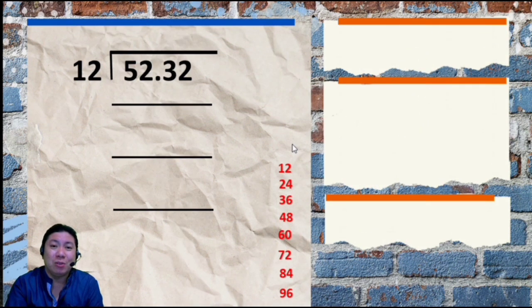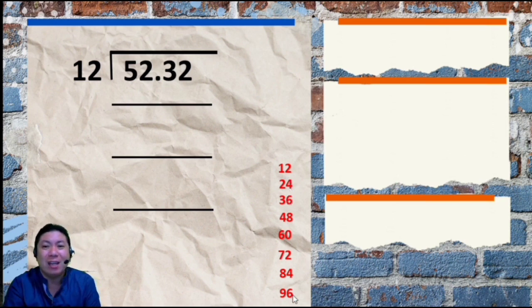This time, we have 52 and 32 hundredths divided by 12. Yes, tama ang naobserbahan ninyo. This time, we are going to use a double-digit divisor. Usually, if we have a double-digit number or more, gumagamit tayo ng trial and error method. So, yung trial and error method, ito yung paulit-ulit na pagmumultiply to get the correct quotient. But for the sake of this video, nilista ko na lahat yung possible answer, no? So, this is for 12 times 1, 12 times 2, 12 times 3, and so on and so forth. So, ano ba gamit nito?